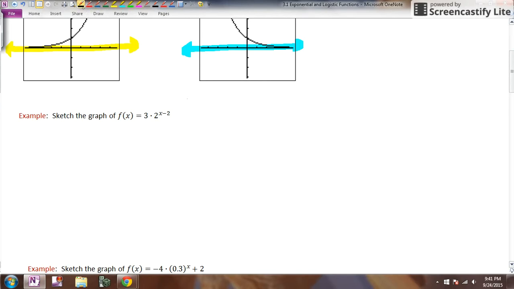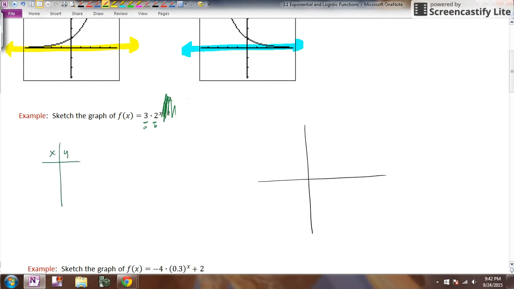So let me show you a graph. So here's my graph paper. I might notice something about this graph. I might notice that there's my A value, there's my B, and that it's actually shifted right 2 units. Good to know. So if you want to know what the parent function looked like, if you want to just scribble out the right 2, you could. Here, I'll make an XY chart.